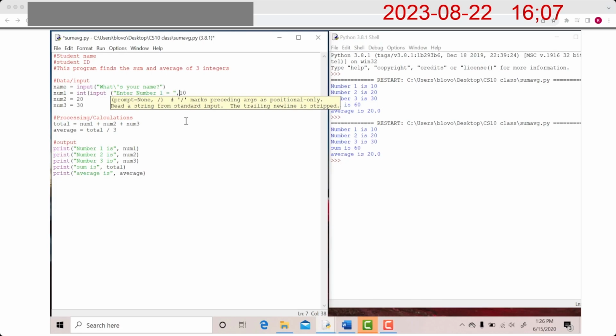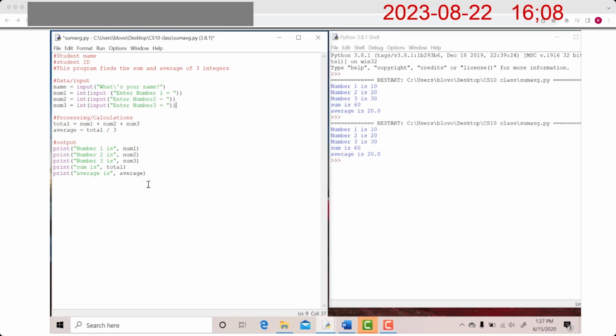Now in this input statement, we do not need to put the value 10 in there because the user is going to input the value. So we're just going to close this, and that will be your input statement. Now let's complete the other 2. So the user can input num2 and the user can input num3. The rest of the code doesn't have to change.